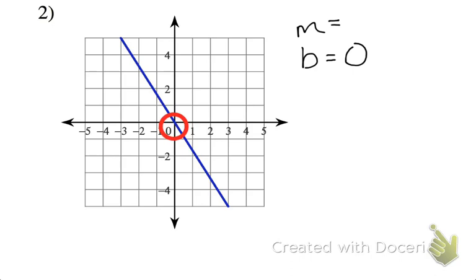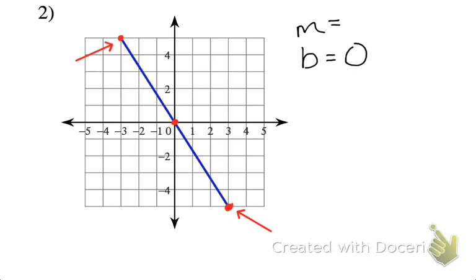And now we'll go ahead and pick two distinct points to find the slope. I'm going to use that point, that was my y-intercept. Don't do too much work. And then we're going to find some other points. Now this one looks like it's kind of hard to find some points, so I'll just identify them for you. One's way up top here, and one is way down at the bottom here. So the slope is pretty spread out. Pick two of those points. I don't care which two. Does not matter. How about that one and that one? Let's go all the way with this whole thing, from the top down to the bottom.